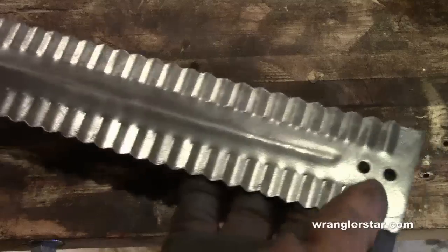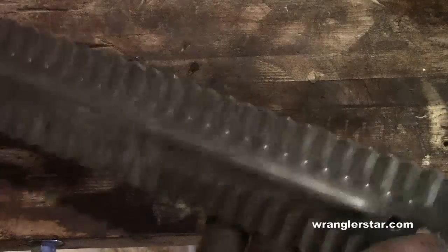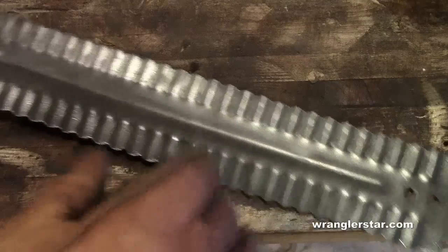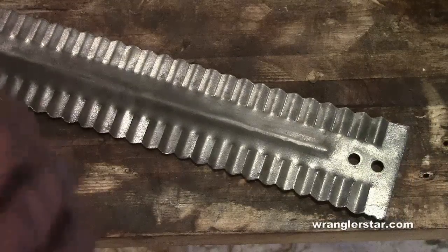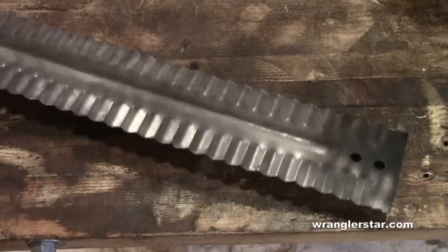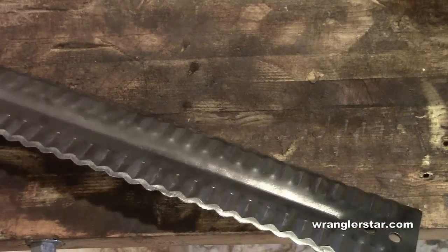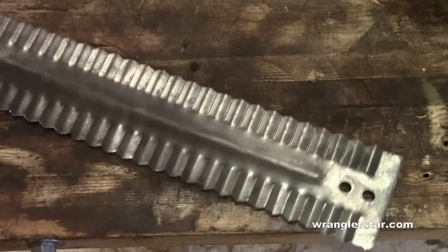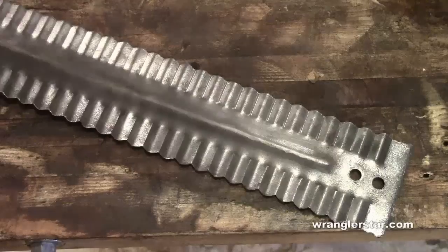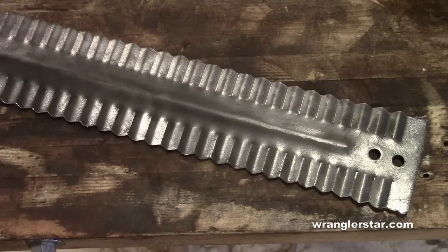The thing with these old tools and working with this steel — I really appreciate that it's good high quality high carbon steel. It's just not like the steel you're going to get today. You may be able to buy a grass whip that looks like this, but it's not going to be built to this standard. Things like this you can pick up and restore yourself in your garage — you don't have to have a super shop. You can probably get this tool for free or 50 cents at a garage sale, and once you own it, it's done. It doesn't cost you anything, very little maintenance, and it's worth having and taking care of.